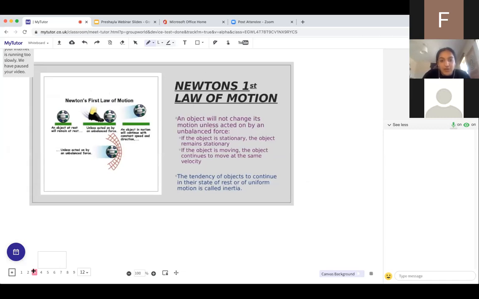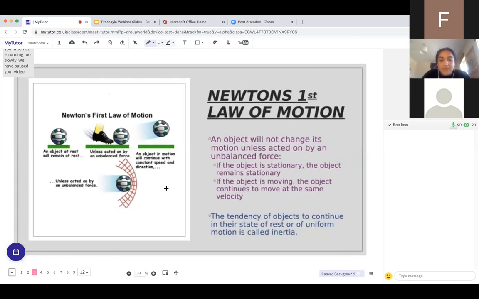So starting with what we're going through today, we're going to start with Newton's laws of motion. The first law of motion is an object will remain at rest unless it's acted on by a force. It seems really simple because that's obvious, right? If an object is just sitting there, unless you touch it, it doesn't move. That's the first part of Newton's first law of motion.